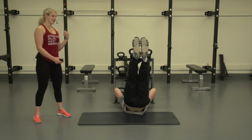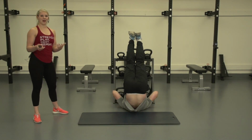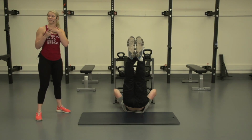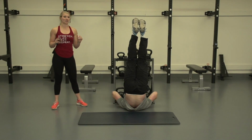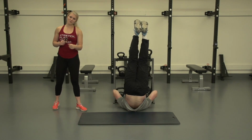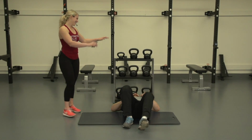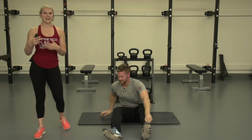So during these 20 seconds, because you are lowering down so slow, you'll probably get in 5 or 6 reps or so, tops. So we've already been going for 10 seconds, and he's done 2. So pick a number, shoot for that number, and just really focus on it. Really good job, Sean. Here we go. One more. Give us one more good one. 3, 2, 1. Killed it.